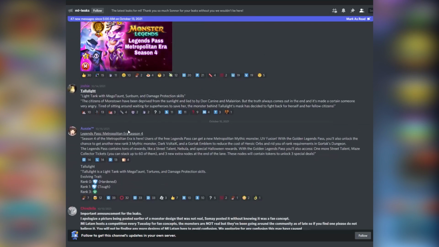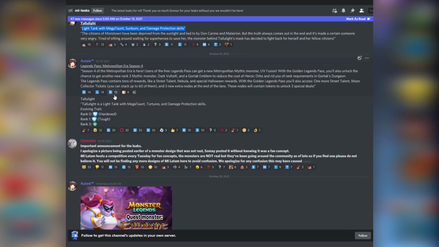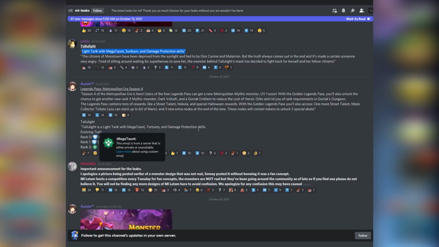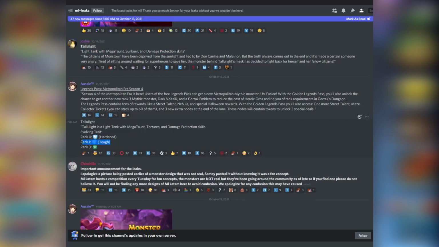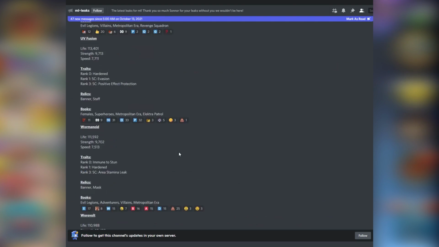Alright, the Legends Pass Season 4. Light tank with Mega Taunt, Sunburn, and damage protection skills. Okay, but what is the status caster of the monster? What is the rank 3 status caster? Oh, there it is, Mega Taunt. So yeah, rank 3 you get Mega Taunt, and you also have the Tough trait. Hardened, and then that evolves into a Tough. Okay, again, so let's look at the monster.